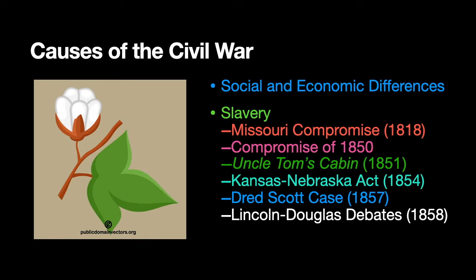But because many of the debates looked at the issue of slavery and the country and where we're headed, Lincoln caught the eye of people in this new political party called the Republican Party. And they decided that Lincoln might make a great leader for that particular party. And so it's because Lincoln actually lost the Senate seat that he's going to be nominated to run for president. And in a very crowded field, he gets elected in 1860 and he becomes the first Republican president in the history of the United States.